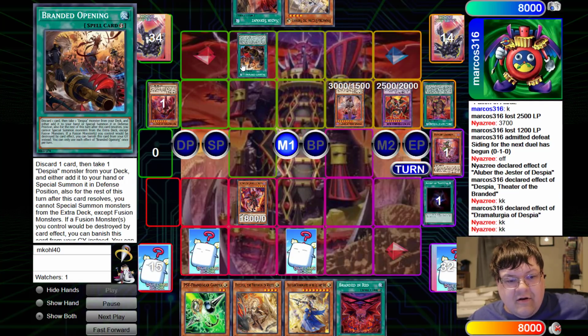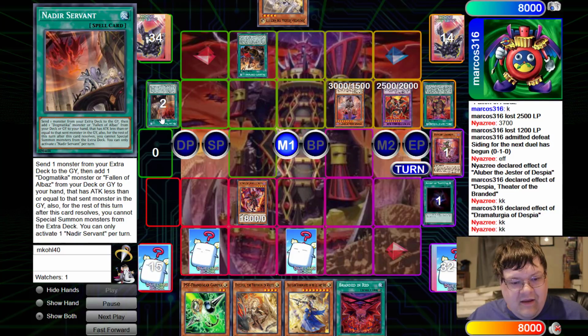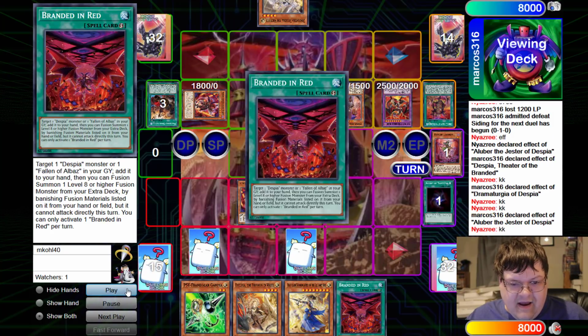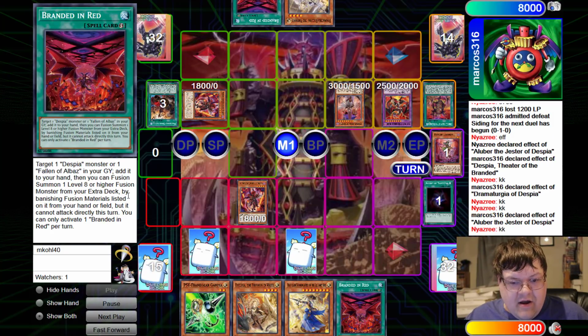Our opponent's going to go ahead and shoot their Branded Opening here. Alright, so we're going to resolve here. Sure, easy stuff. Out comes their dear friend Albert. Albert's going to go ahead and add. Now we have to deal with the Branded in red.